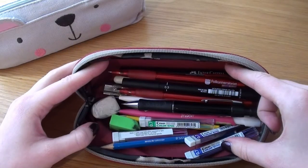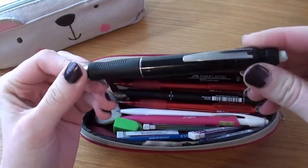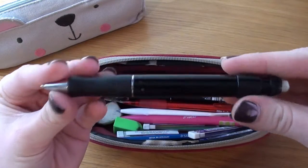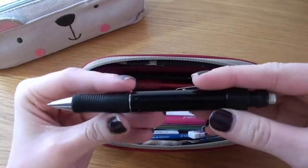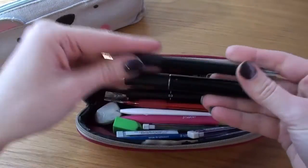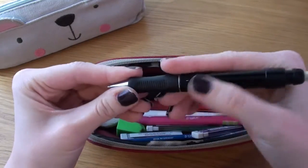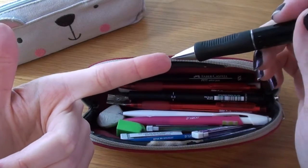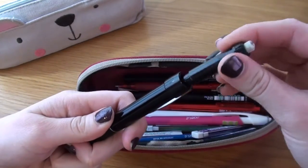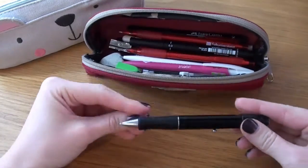Here are all my pencils and utilities. I'm starting with this one because it's the one I use the very most. This is a Pennac mechanical pencil, the Chubby 10. I've had it for like 10 years and they don't make them anymore, so I'm terrified it's going to break. It's a thicker kind — I have a Faber-Castell here and the thickness difference is quite huge. I like it because it feels a lot more comfortable in my hand. It has a very nice cushioned rubber grip and the point is also cushioned, so you really don't have to worry about breaking your leads. It's a 0.5 millimeter lead with a twist-up eraser. I really love this pencil.